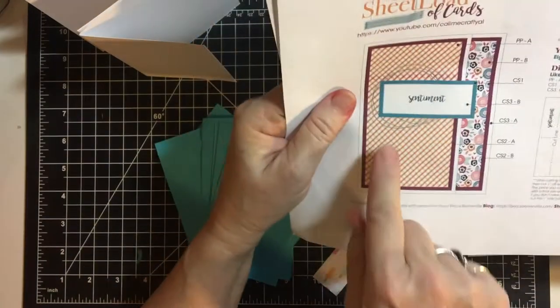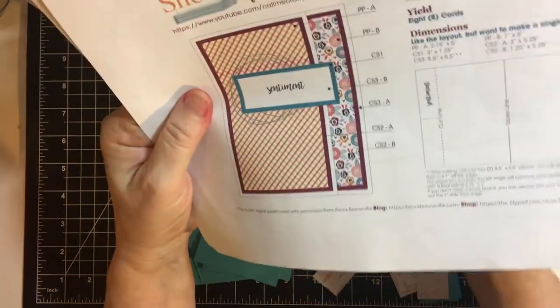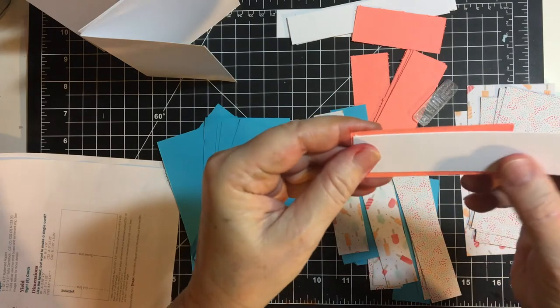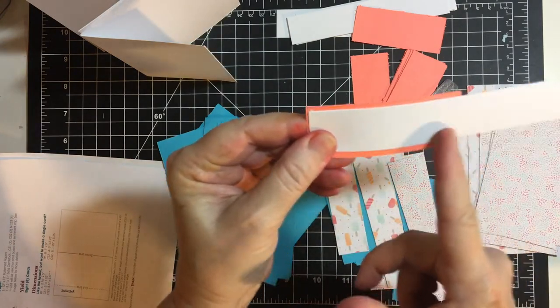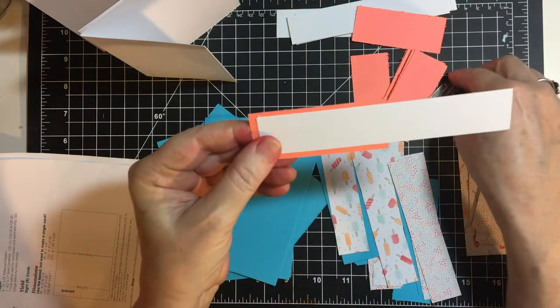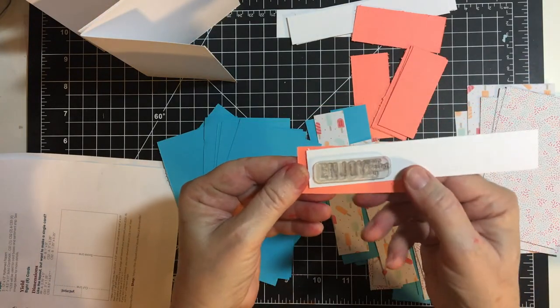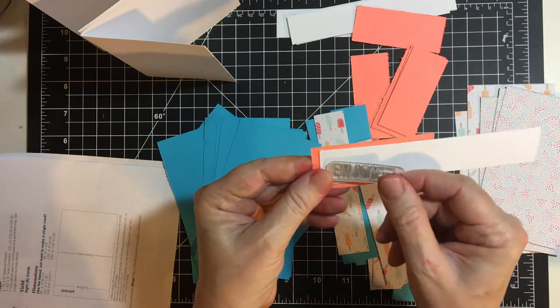Sentiment strip is not quite that long. I think this is the size of the mat, and so we definitely want to cut the strip down accordingly, and that's why I chose this sentiment strip to match so it wouldn't be too long.